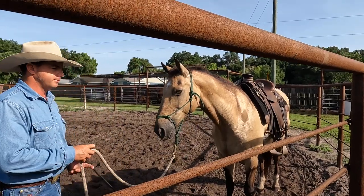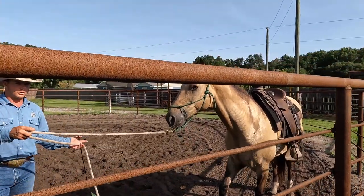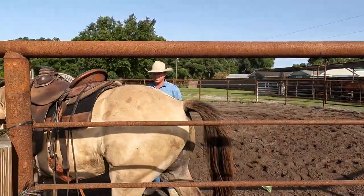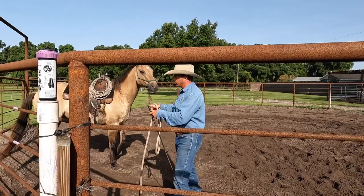Now we'll go the other way. You can choose to send the horse around you, or you can choose to squeeze him in between you and the fence. I like both working. Okay.